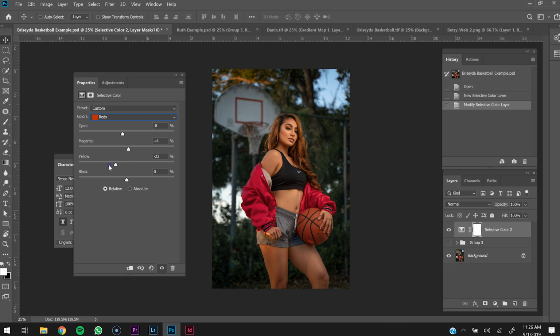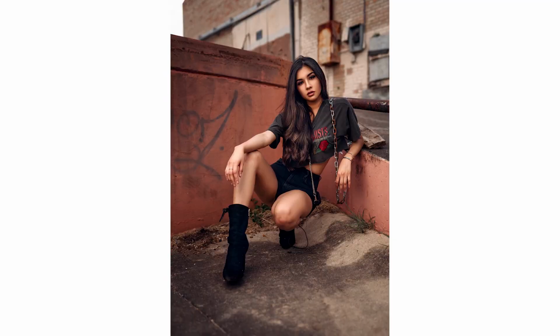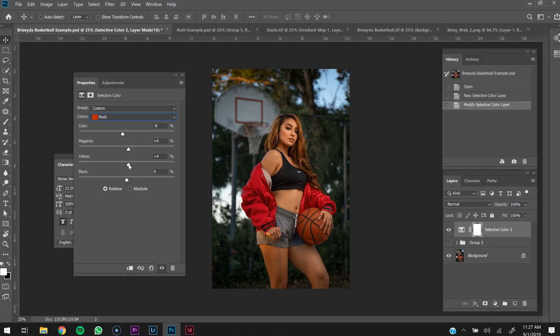And if I drag it to the left, it's gonna make it more purple, magenta-ish. And if I drag it to the right, it's gonna add a little bit more yellow, which is actually pretty cool. And one little tip, as I'm dragging it to the right and I'm adding this yellow, you have to decide what setting am I currently shooting in. Am I shooting during golden hour, blue hour? Is it natural light? Am I shooting in shade? That's gonna help me determine, should I be adding more yellows or should I not be adding that much yellow to kind of match the overall scenery. In this case, this was almost like getting close to blue hour, so I'm not gonna add so much yellow.